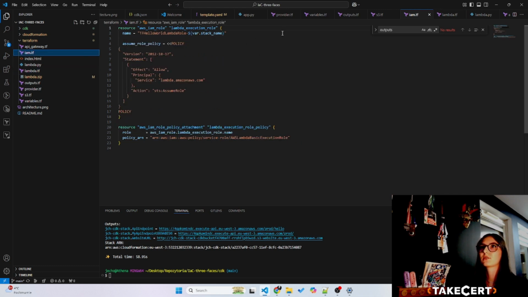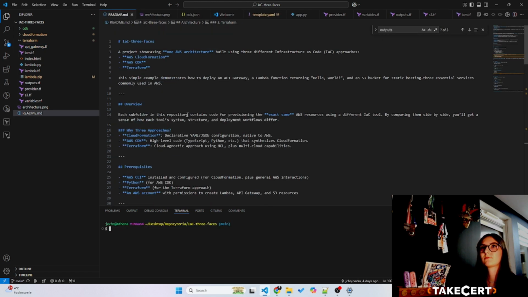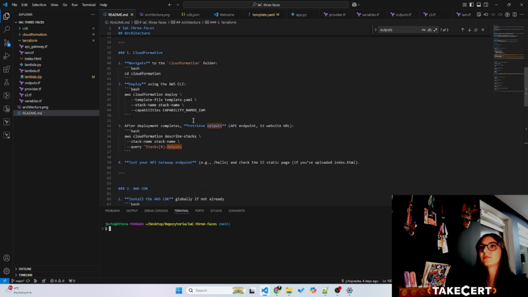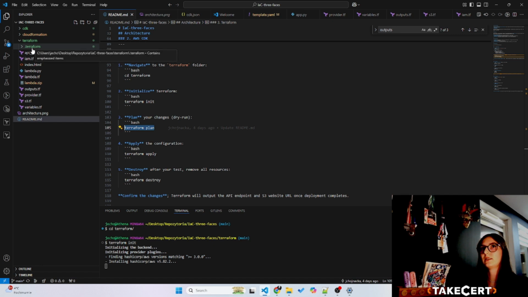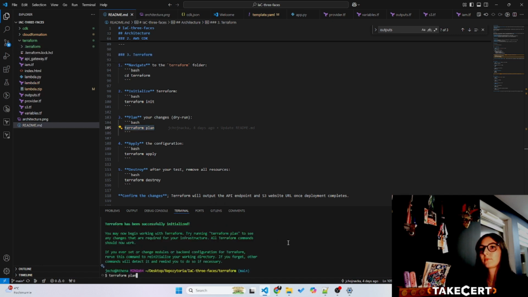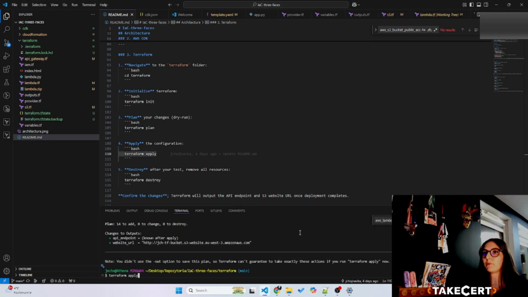Other definitions look very simple, and this is taken from the Terraform documentation. So yeah, let's go to this deployment part. Again, I will use the README file. So let's go to this part with Terraform. Let's go to the correct directory and run terraform init. I will copy that. You can see that a new folder is created. Then we will run terraform plan and terraform apply.